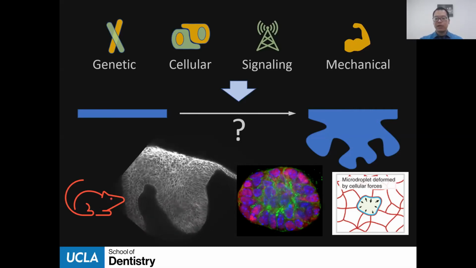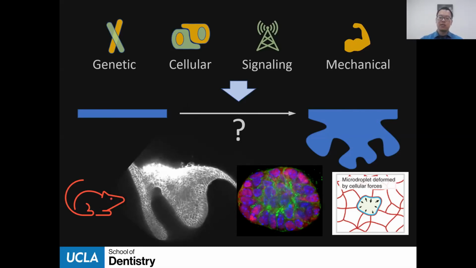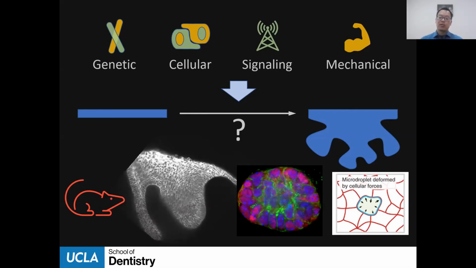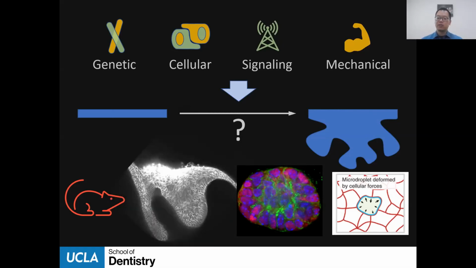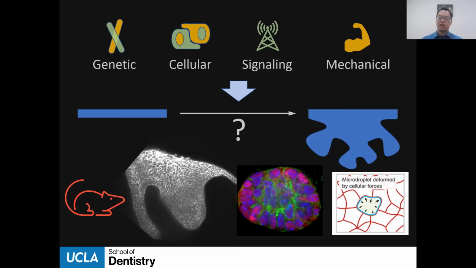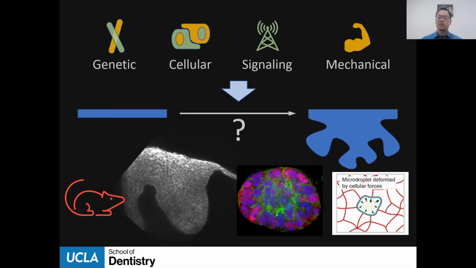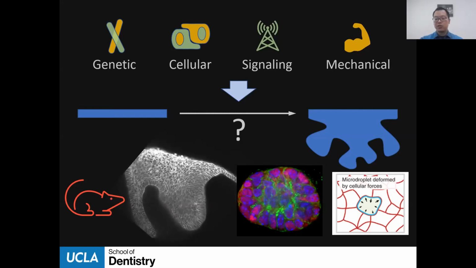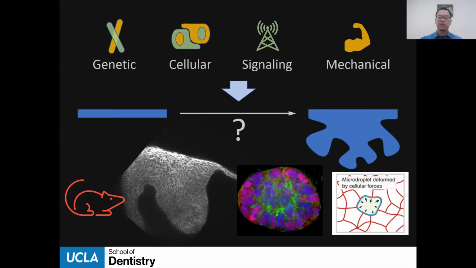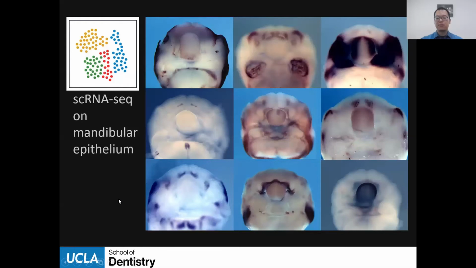One of the questions that we have become very interested in recently is how different organs are defined in their specific developmental field, and how boundaries are defined during this process, such that the organ will only arise in specific spots during development. To begin to address this question, we have recently conducted a single-cell seq experiment using cells from the epithelium as well as mesenchyme from the embryonic mandible.